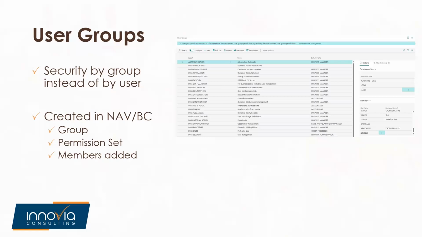A useful situation would be, say all of your salespeople need a certain set of permission sets, like a group of them, right?